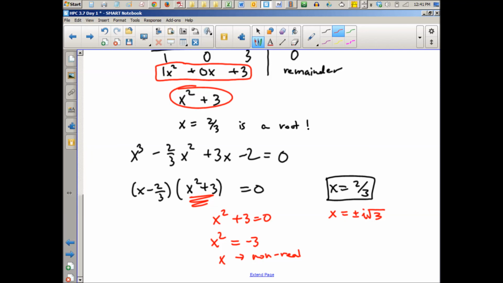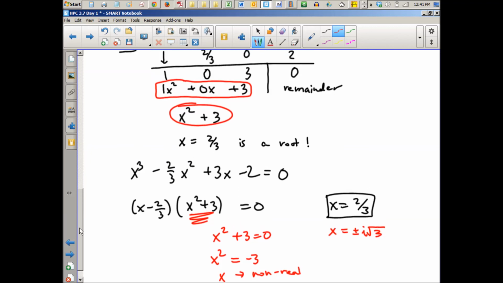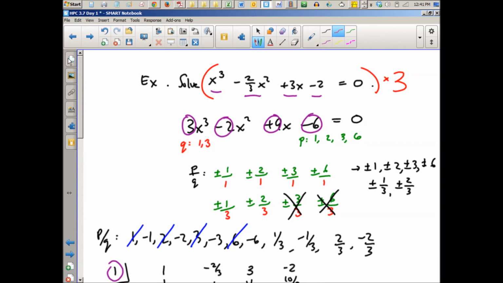Now how did I know there was even going to be an answer? Suppose I had tried all my x's and they had all failed. Well, that could never happen on a cubic. Let me show you why. So this problem is a third-degree polynomial, right? And so a third-degree polynomial actually has to cross the x-axis at least once. So let's draw a picture of a third-degree polynomial. What does a third-degree polynomial look like?